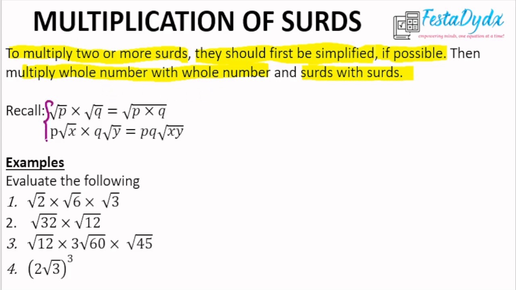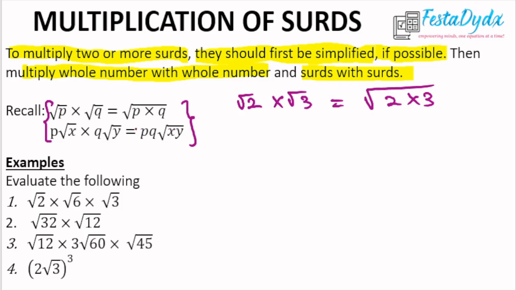Now we have to recall this rule, which is in the introduction of surd. You can find the video in the description box if you're joining us for the first time. It says root p times root q is equal to root p times q. That is, when we have separate surds, if we multiply them together, we can bring them under the same surd. More like saying root 2 times root 3 is equal to, when you bring them together, root 2 times 3 under the same surd.